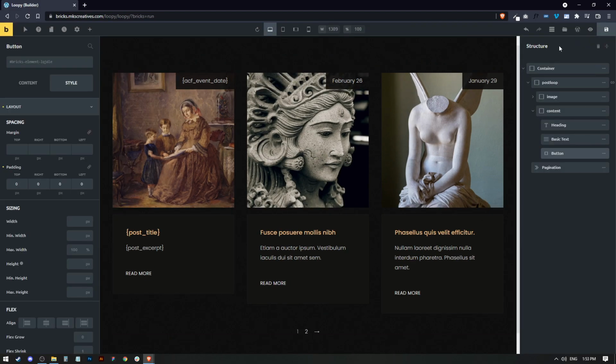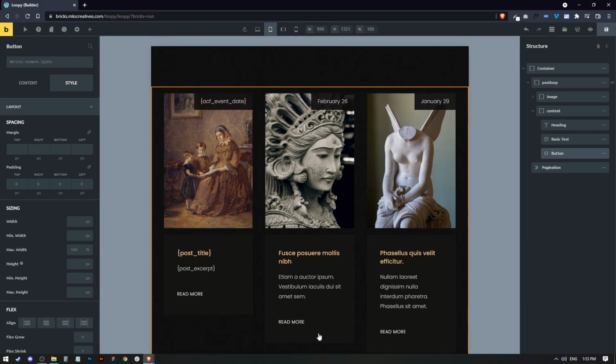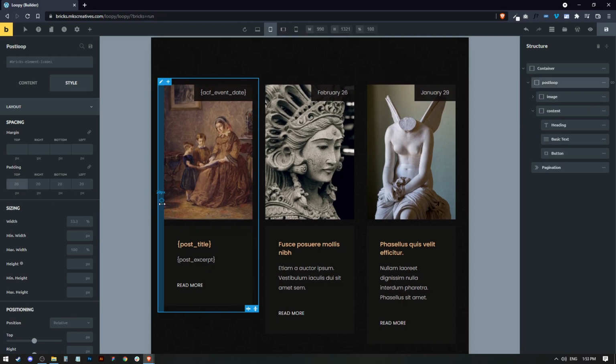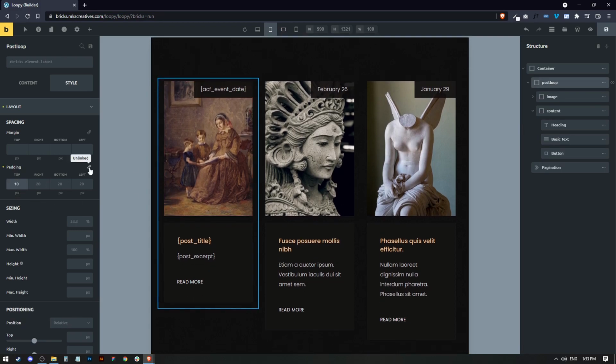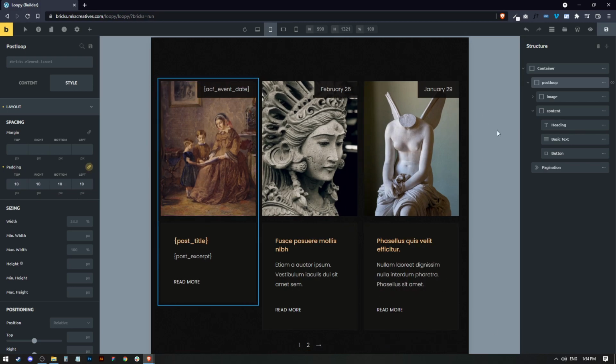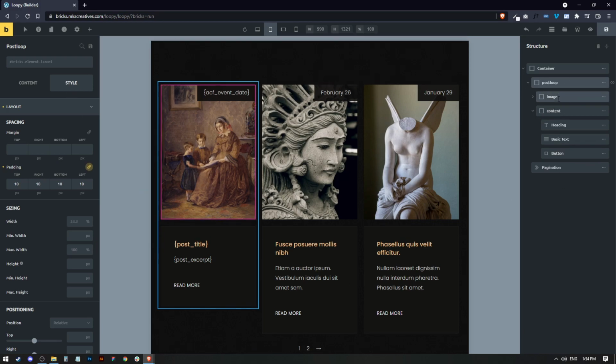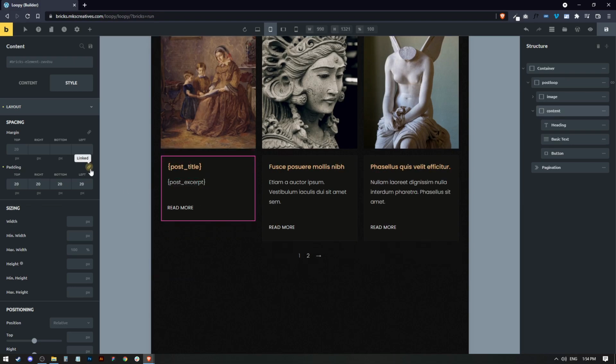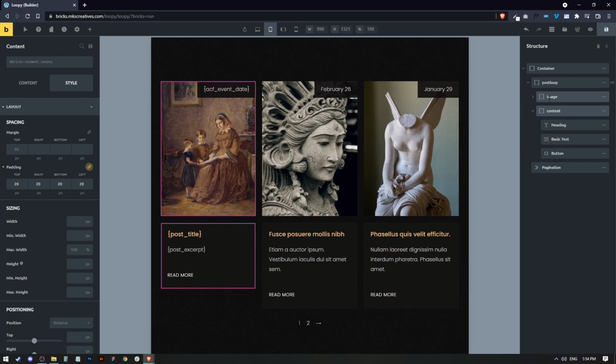And then when you come into the responsive side of things, I'll just jump into that quickly. You've got your 3 on here. You might want to reduce the actual padding on this down to 10. Link that up, so it's not so pushy out. Maybe reduce the sizing of this down a little bit. And one thing I would do is on the actual content card, I'll drop that from 40 to 20. Link that up as well, just so it fits in there a little bit nicer. Now, you can probably leave this at 3 on the tablet.